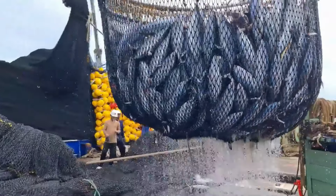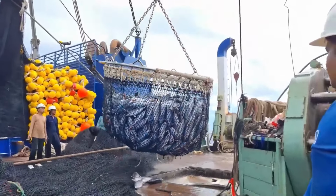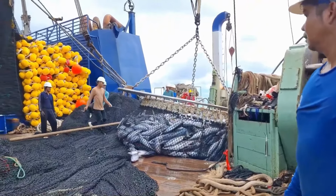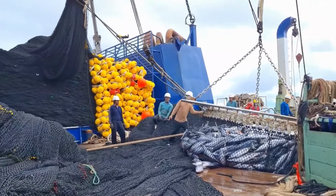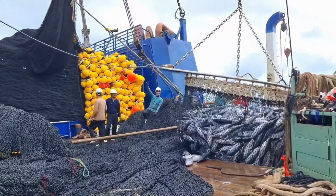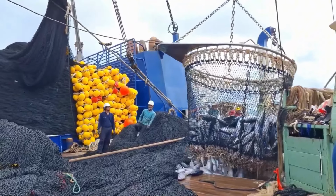You can mention the balance between exploiting and protecting marine resources. This is an important part, emphasizing how fishermen are conscious of protecting the environment even though they depend on it for their livelihood. Including measures that fishermen take to conserve fish resources will help increase viewers' empathy and understanding of the sustainable efforts of the fishing industry.